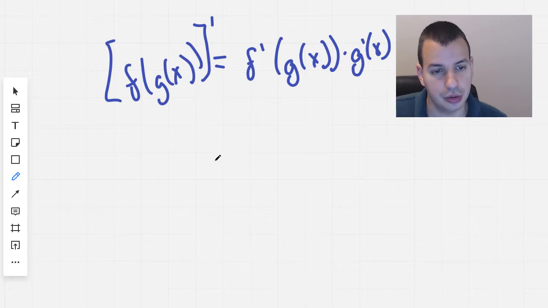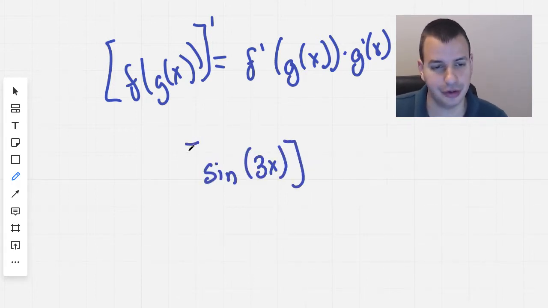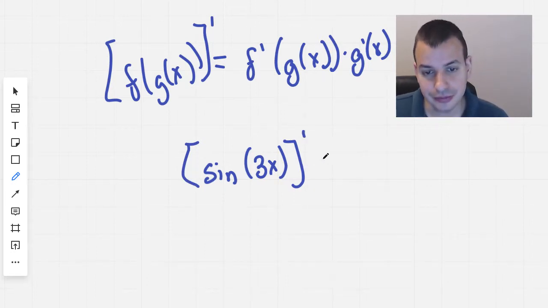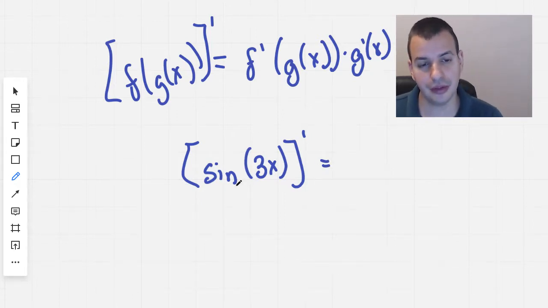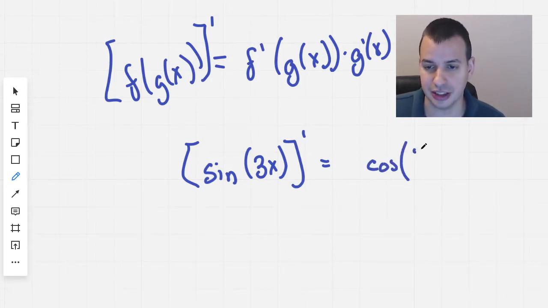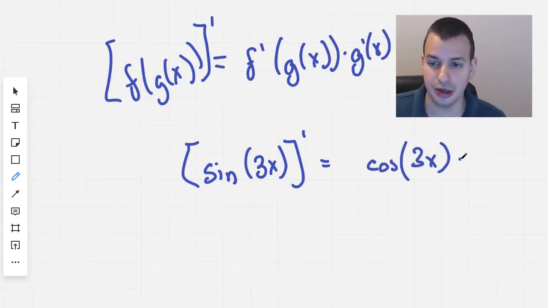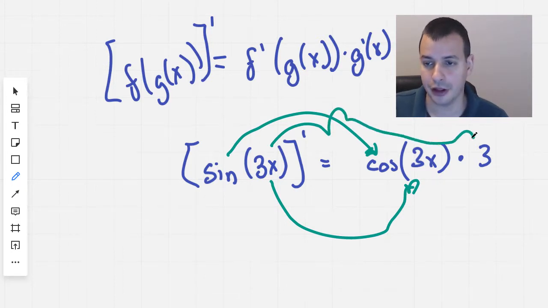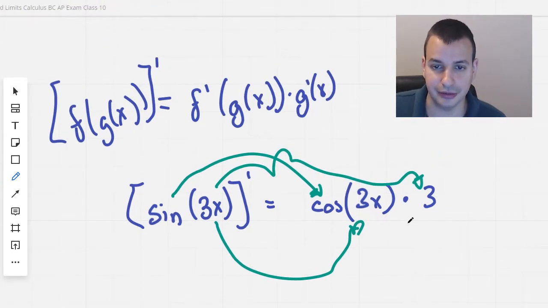It kind of makes sense when you see it. It has a good feel to it. So you have sine of 3x, and the derivative would be the derivative of sine of x, which is cosine of x, maintain the sign, and then you keep the same 3x, and you multiply it by the derivative of 3x, which is 3. So here, sine goes to cosine, the 3x stays put, but then you have this little jump, goes to the g prime of x over there.